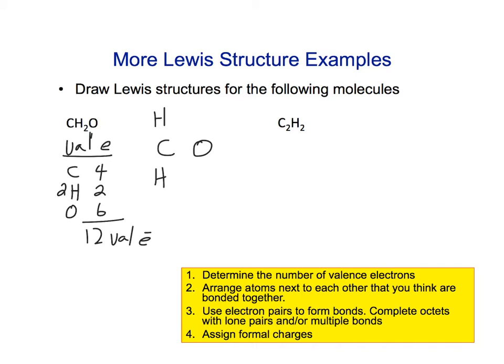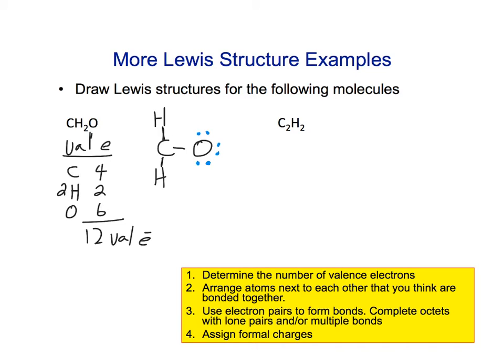All right, step 3, we're going to use lines for pairs of electrons to bond these together. So we have a bond between the carbon and the hydrogens, and a bond between the carbon and the oxygen. Okay, so how many electrons have we used up? We have 3 bonds. 2 times 3, we have 6 electrons. We need to place 6 more electrons on this molecule. All right, so let's just give this oxygen an octet. There, now the oxygen is good.